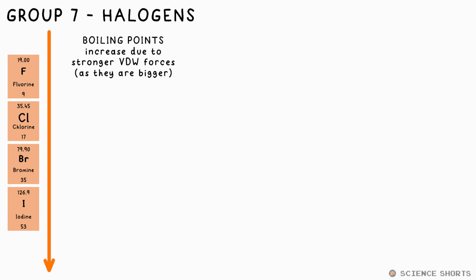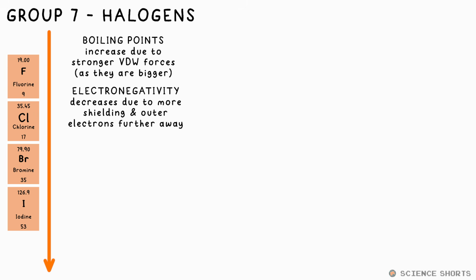The boiling points of the halogens, group 7 elements, increase down the group due to their increased size, meaning van der Waals forces are increased, so more energy is needed to separate them. Electronegativity decreases down the group due to increased electron shielding and the valence outer shell being further from the nucleus. Atomic and ionic size increase down the group, with the anions being larger due to the added electron, resulting in more repulsion between the electrons. This might sound a bit counterintuitive though.